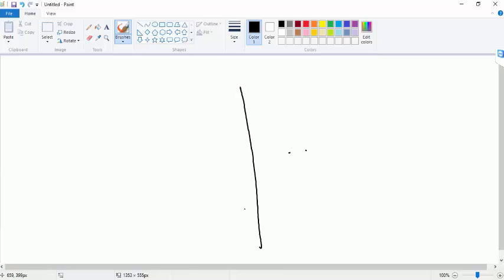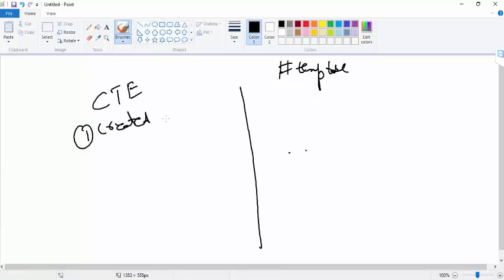I have a CTE here. I have a temp table. The first step, I have created a CTE. Then immediately after creation, I need to call the CTE. Whatever I have created, I need to call or use that CTE.